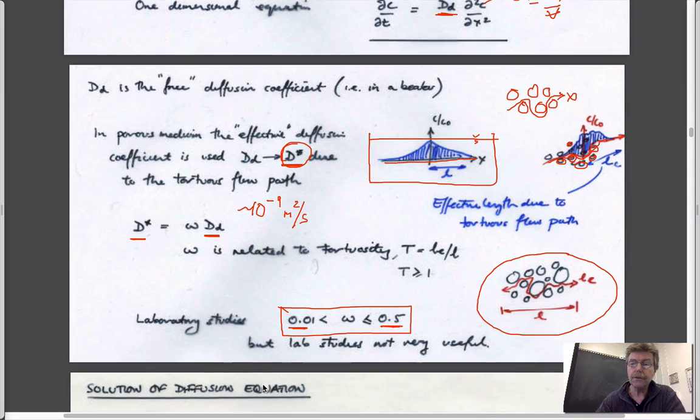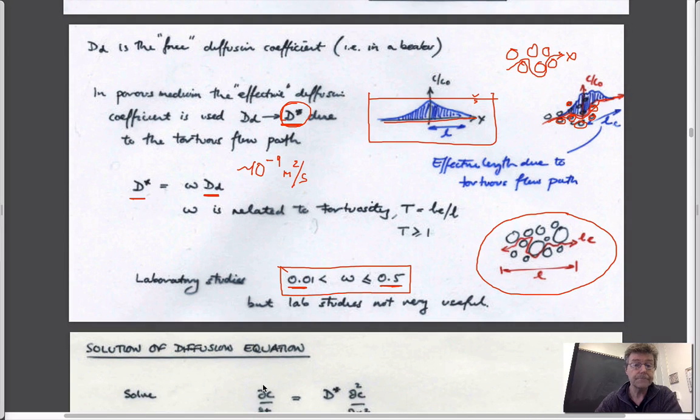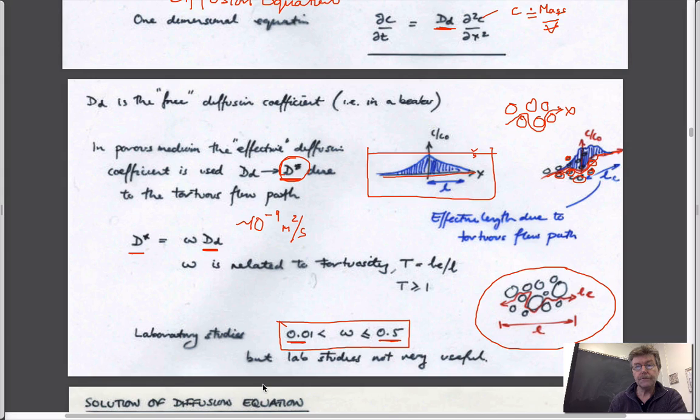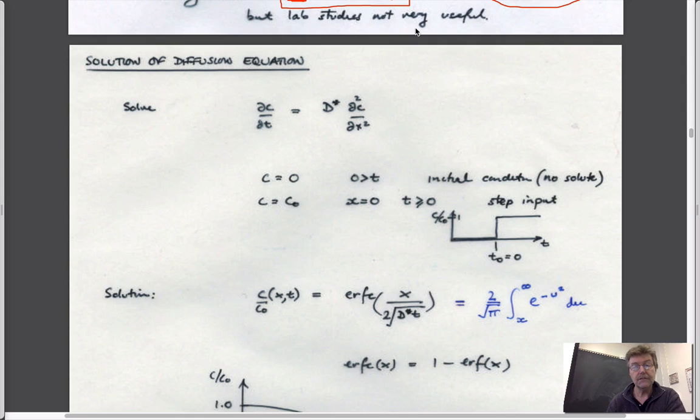But you could imagine that because it's going to have to travel further to get from A to B than as the crow flies, it would take longer to do it because it's traveling on a longer path. And that's really what you'd expect. And so what we could do is rewrite our effective diffusion equation not as for behavior in an ideal material, but one where it's modified to account for the fact that it flows along a more tortuous path. And if we do that, then we end up with this.